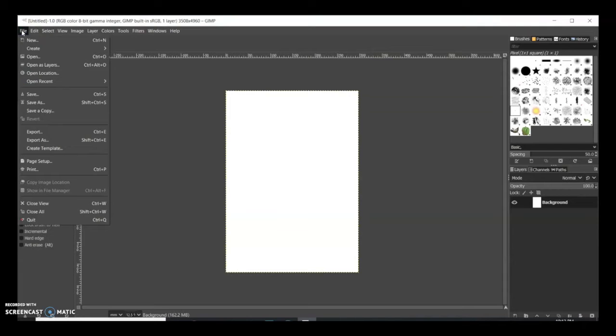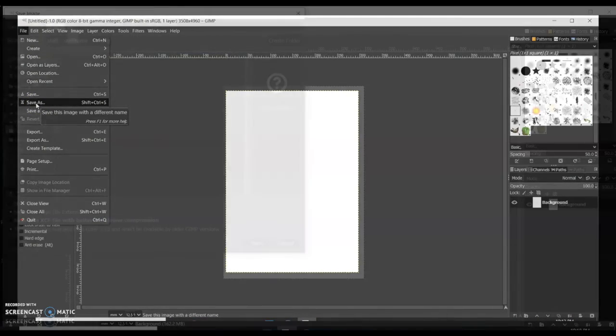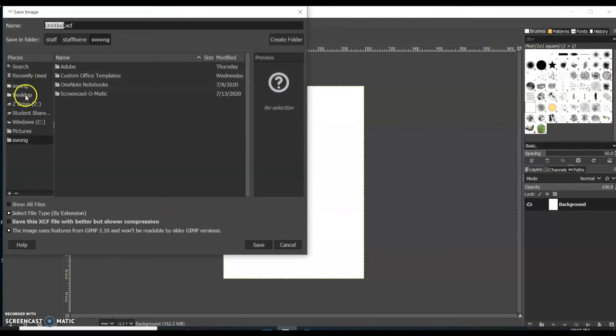So as you go with plotting your robot, it's a good habit to always keep saving your working file, just so that you know that you have saved the changes. Locate where you want to put your working file at.